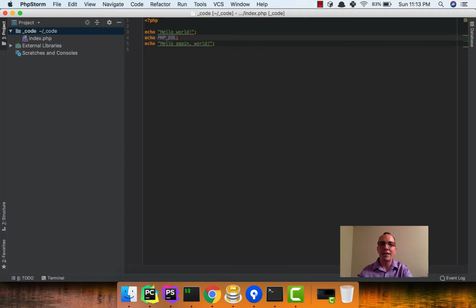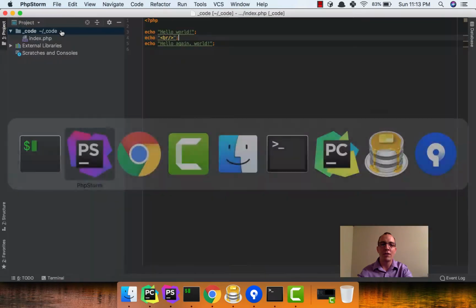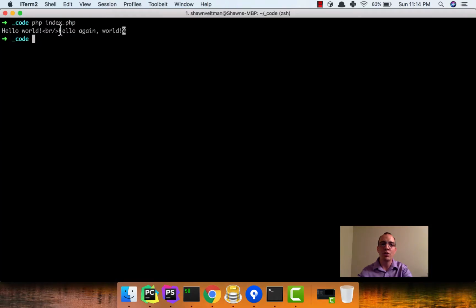If we were writing this in HTML, we would do br instead, but because we're in the command line, if we were to do this, we would just get that, because the command line is not rendering HTML. So that's why we did this. Okay? So there's a couple things to remember here. Once again, I don't have to think about saving this at any point. As soon as I switch windows, it saves the file for me.